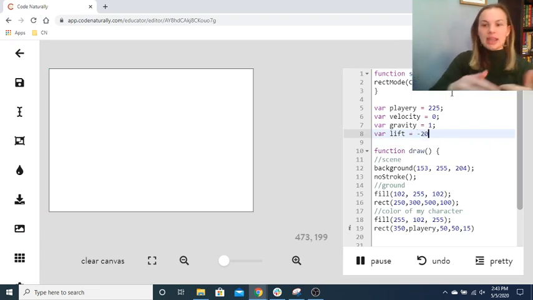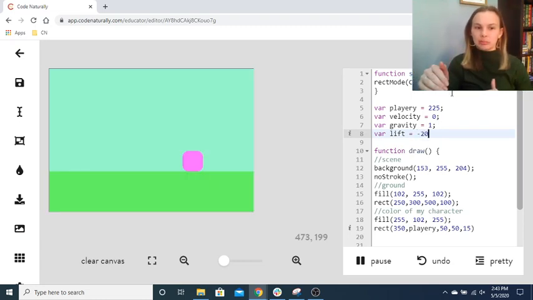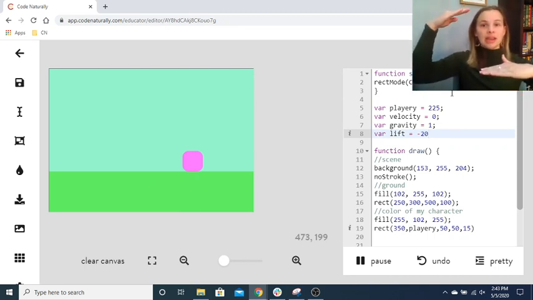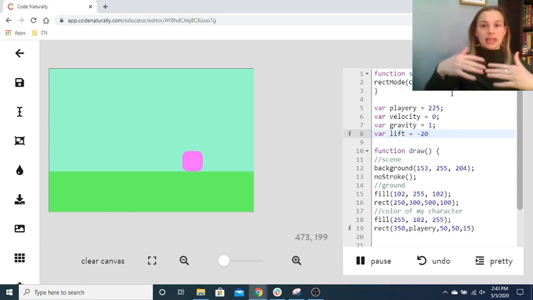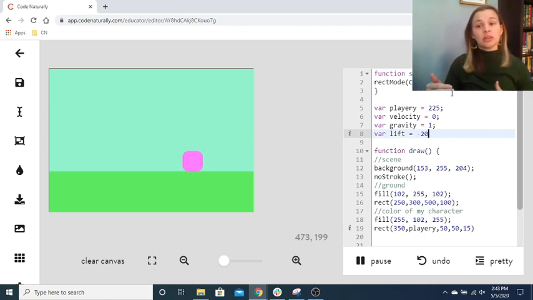And we're going to make that -20, and the reason it's a negative number is because we want our character to jump up, and as we go up, our numbers get smaller, right? So we want it to become a smaller number. If you wanted it to fall, then the lift would be positive. So hopefully that makes sense.